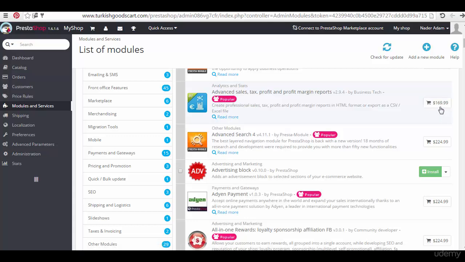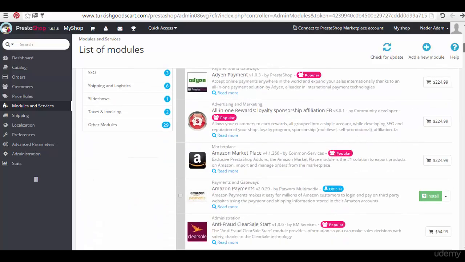That's all for this module, and we see here another module, advanced search, the best layered navigation module for PrestaShop, is back with a new version, researched and developed to provide you with more than 50 new functionalities. That's all for this module, with the cost of $224.99.